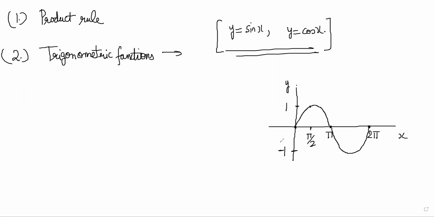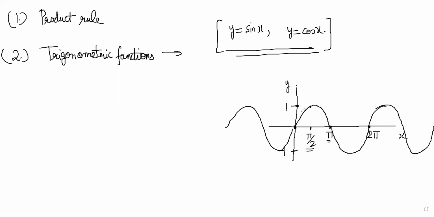Right now I'm drawing the graph of sin x. At 90 degrees, sine of pi by 2 is 1, right? At 0, it is 0. And at pi, which is 180 degrees, it is 0, right? You know all of these values also. And we know that in the third and fourth quadrants sine is negative. So 180 to 360 will be like this. And then it will keep repeating. This is your sin x curve, forever repeating like this.